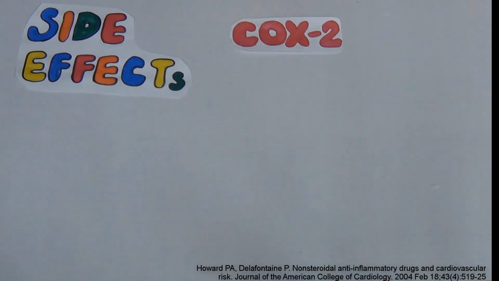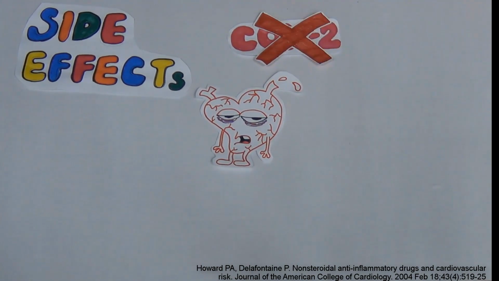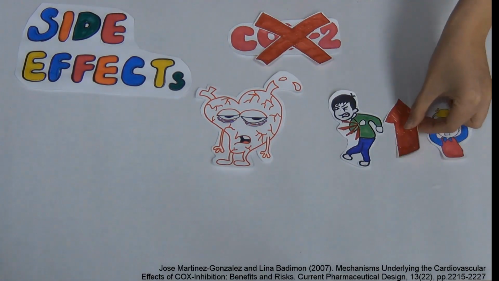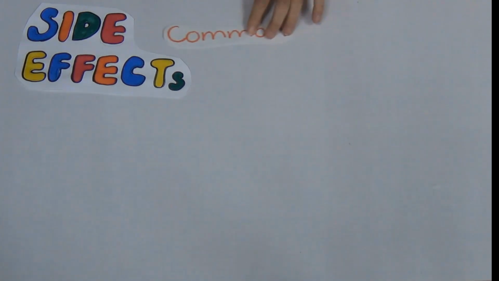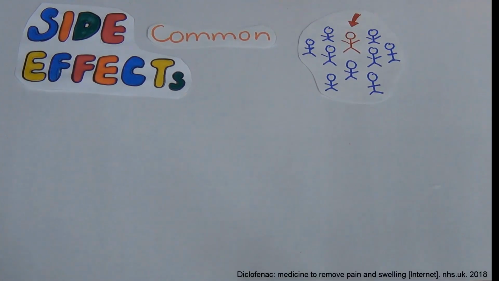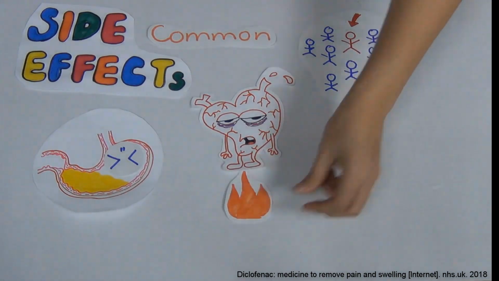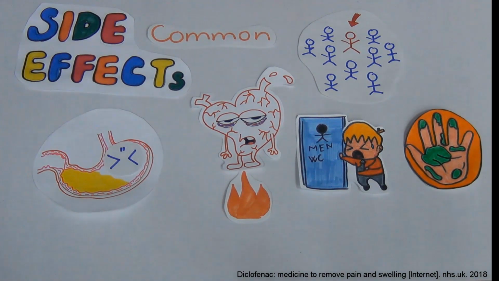COX-2 plays a role in the cardiovascular system, which if inhibited will contribute to negative effects on vascular homeostasis and integrity, which can cause an increased risk of heart attacks and can lead to a stroke. All the side effects previously mentioned are serious. However, as a result, they are very uncommon. The common side effects, which happen to roughly 1 in 10 people, include stomach pain, heartburn, diarrhea, and in the topical or patch forms of diclofenac, local skin rashes can also occur as a common side effect.